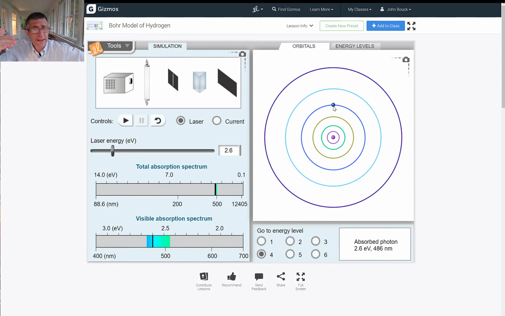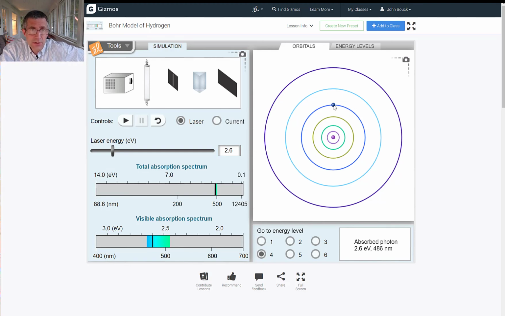And that's why I call it energy levels. The first energy level is the lowest energy, the second energy level takes more energy, then third, fourth, and so on. So as I move further away, it takes more energy. But I could do the reverse. So notice what happens. Let's do it again. I sent a piece of light into it. That light energy was absorbed. That light no longer exists. That energy has now been converted into moving this electron further away from the nucleus.